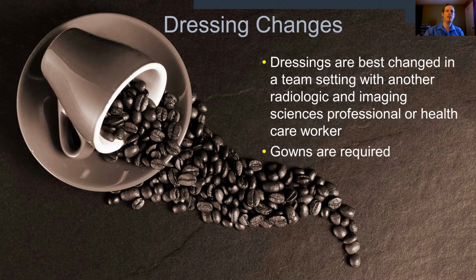Something else you won't see here and something I want you to commit to memory is most of the time when we do portable x-rays, we're going to use what's called a cassette cover. A cassette cover is simply a plastic sheet that we're going to stick the cassette into. It's going to protect that cassette from any kind of contagions or fluids that might get on that cassette, keep us from infecting everything, keep us from infecting ourselves, and keep those fluids from getting into that cassette and messing up some of the circuitry within it.